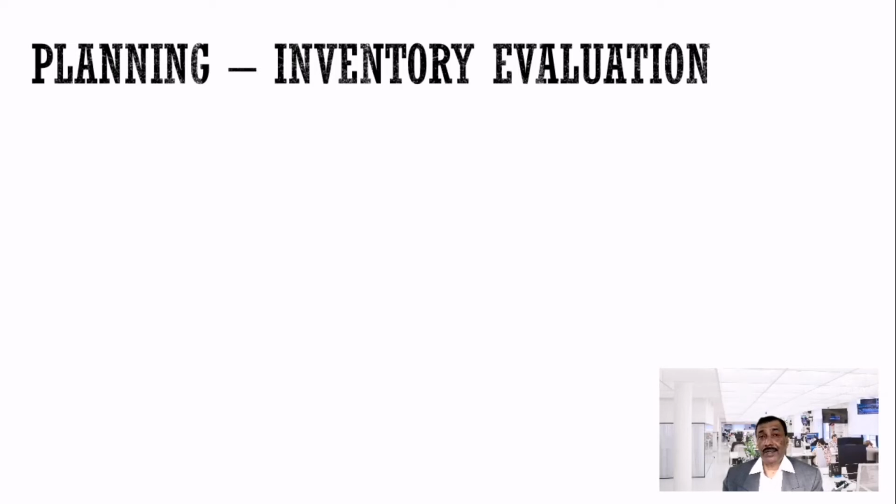So here you should also keep in mind, for example, in case of raw material, a particular part might have come in different periods and also possibly with different rates. One particular component, for example: current stock, you have 100 units. 2 years back you got 50 units at a rate of 80 rupees, and last year another 30 units, maybe at a rate of 90 rupees. This year you got another 20 units at the rate of 100 rupees. So for the same component you have paid different prices.